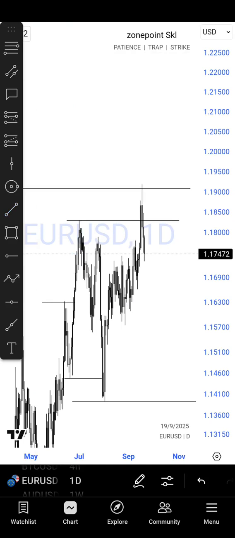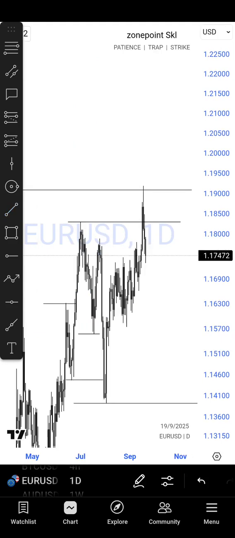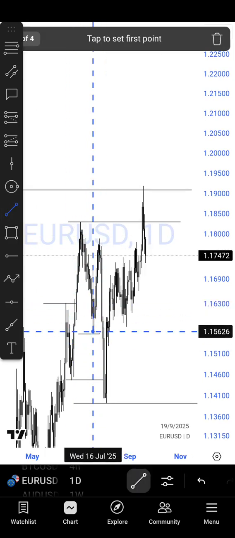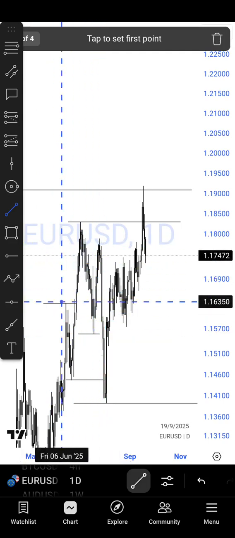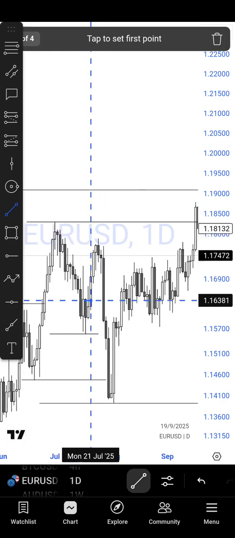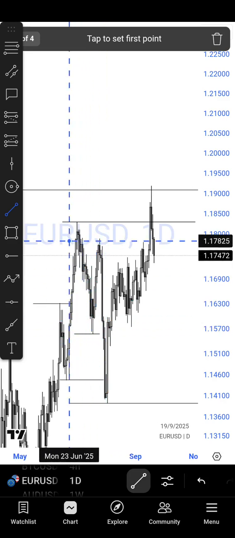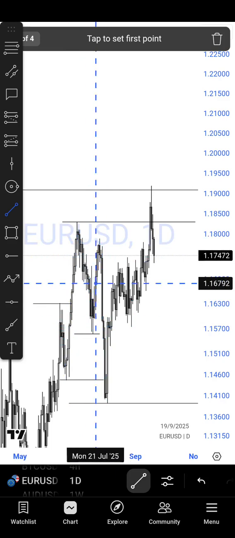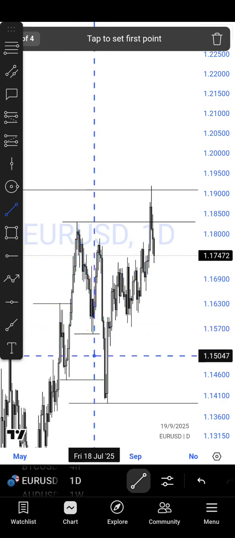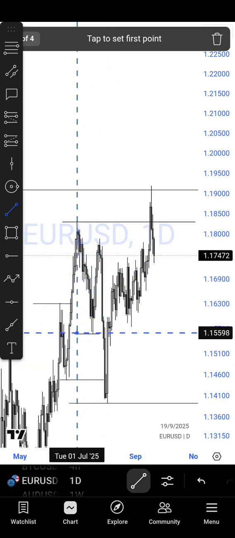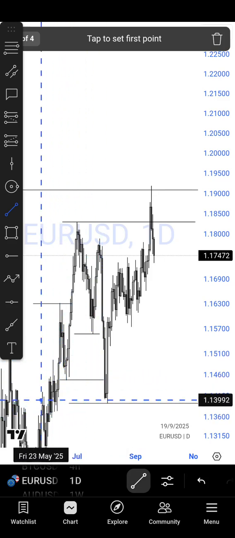So after price takes this out, it creates an inducement close to it. It creates this inducement here to trap in early buyers. But you that know this, you know that it's just a trap. It's just a trap that you'll be selling majorly. So you can wait for your sell to happen, or you can buy if you are very good at it and later catch up yourself. But you are waiting for a sell, and when price took out this internal, took out this second internal, it tapped into a point of interest.